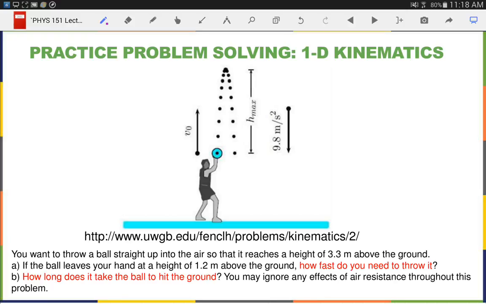So what should I do right off the bat? Draw a picture. Now this picture here is not a complete picture. I did that intentionally. If you go to that website, you'll see they have a nice little stick figure, a very simplified picture to illustrate what's going on. And it looks an awful lot like this.